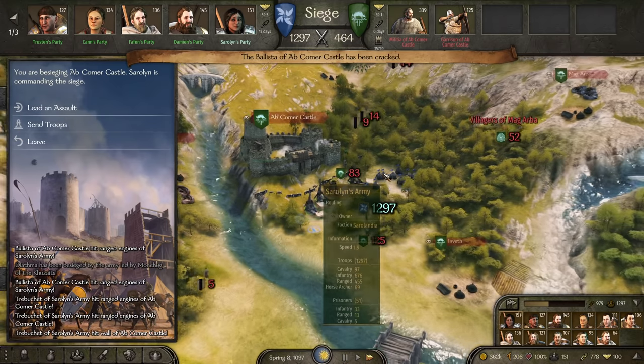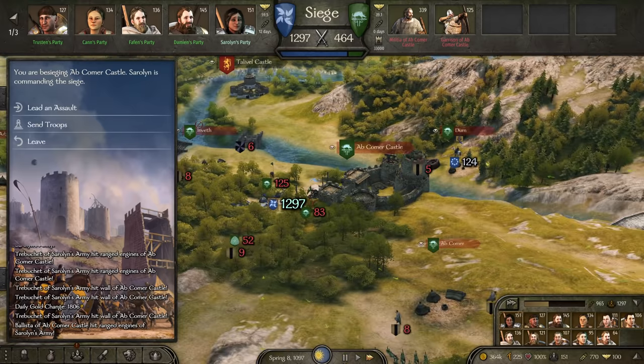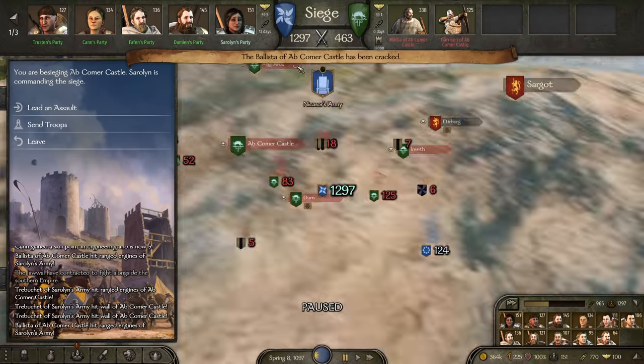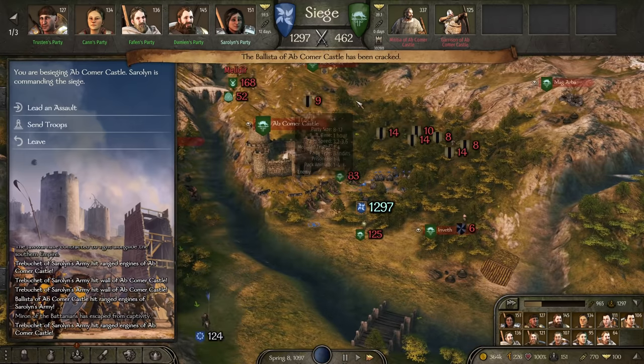Okay, you guys... Ballista, please aim for the walls. Aim true, break those things down so I can defend my own.